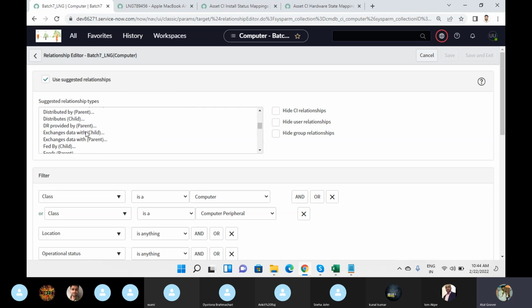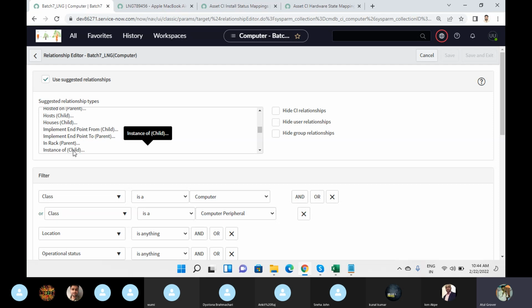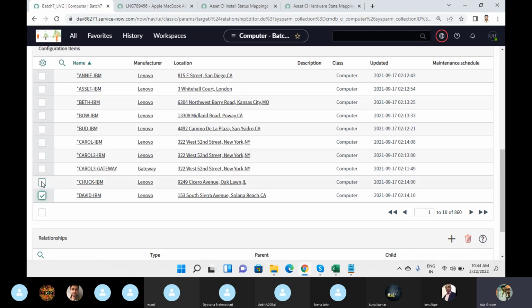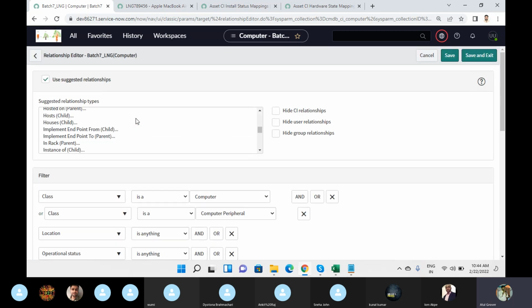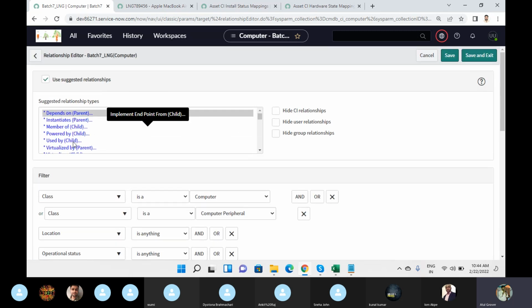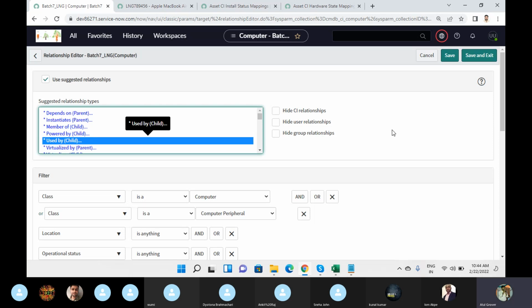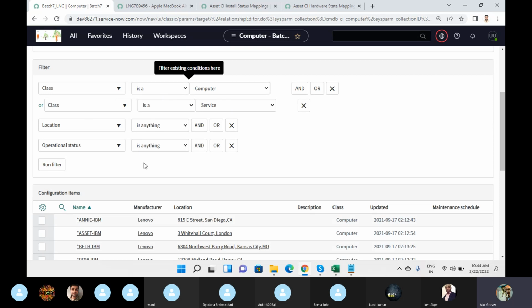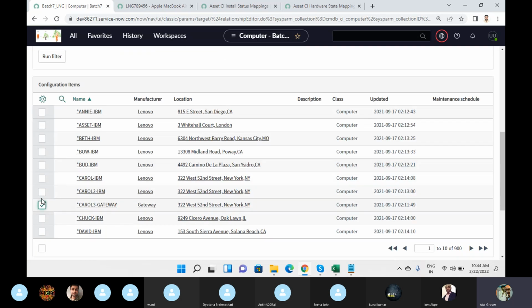Okay, so now you can see a lot of options are there. It is up to you how you want to build up a relationship, and on the basis of that, it will give you the things down here. Let me say like this. Click on the add. I want to change a relationship. I want the relationship of Used by. So now you can see this has been changed. Used by, okay, put this and this.